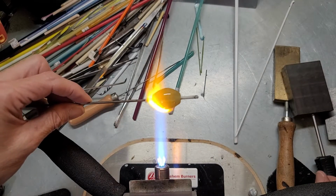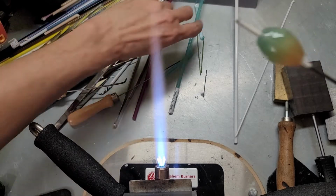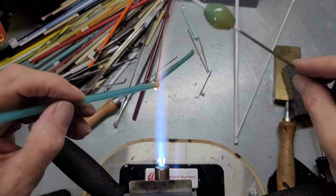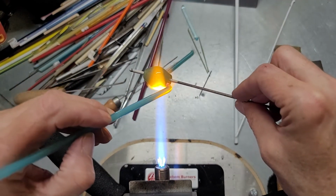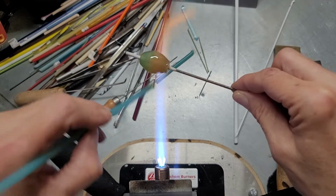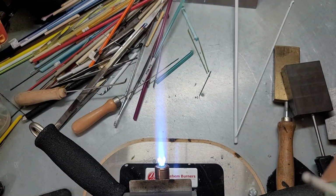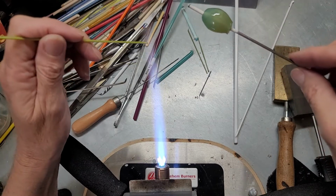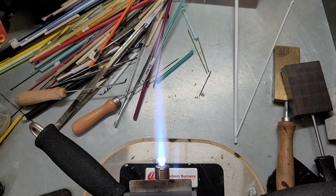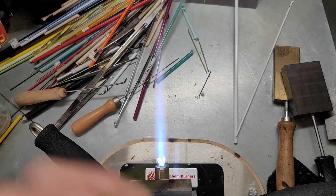I know it's a little bare here, so I'm just gonna do one more. Okay. And now we're going to grab some stringer that I just made. It's not the one I just made though. So I know it wasn't black. There we go.